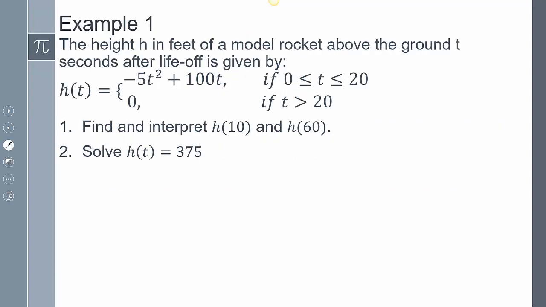So for example, if I were to dissect this one here, it says the height h in feet of a model rocket above the ground T seconds after liftoff is given by this scenario here. What this is saying here is this is the function when it starts to 20 seconds. And this is modeling the height. And then at zero, this is or my height is going to be zero after T is going to be greater than 20. And so what it's saying is this exists because of this implied domain that's going to exist in the scenario. But we'll see what that means. Why is this zero when T is greater than 20? We're going to answer that question.